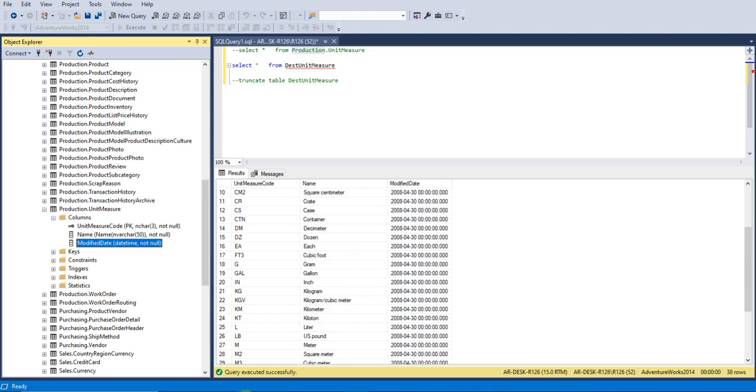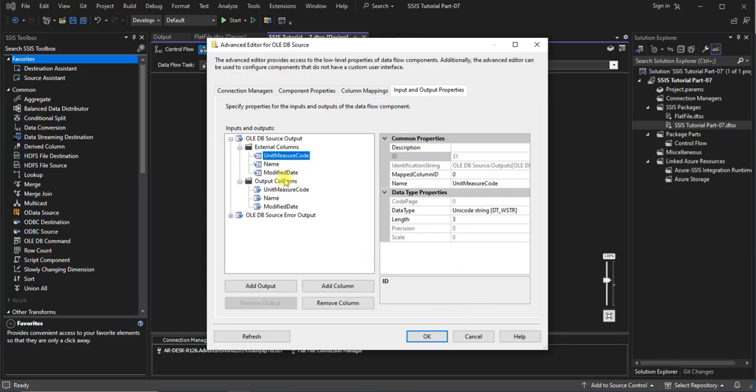But if you see in Visual Studio, when converting the data from source to destination, you will see the data types are changed to Unicode string. For Name also Unicode string, and ModifiedDate is database timestamp, that is DT_DBTIMESTAMP. So it means the data types were converted automatically when you are mapping the source database and tables, and it gets automatically converted by SSIS itself.